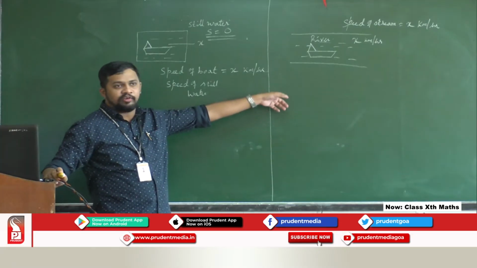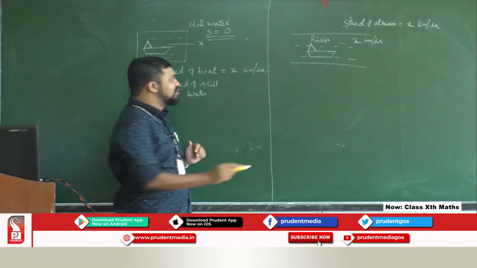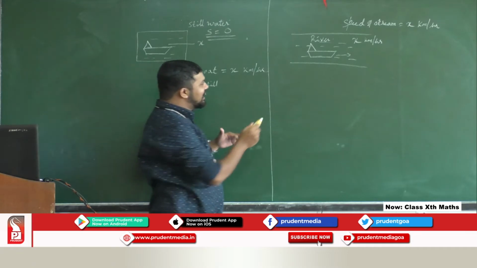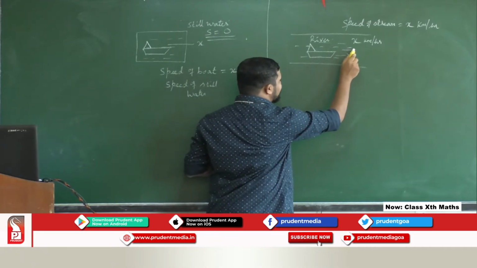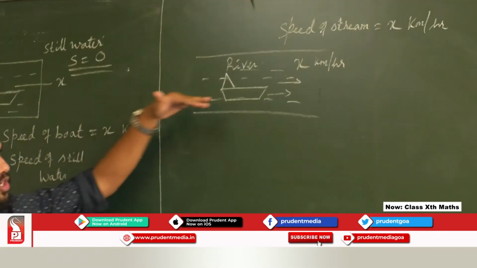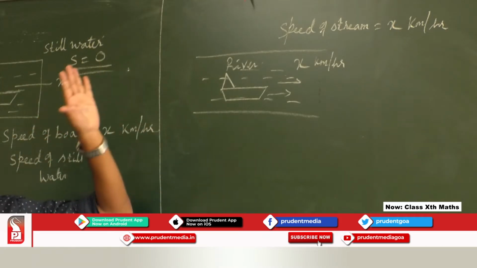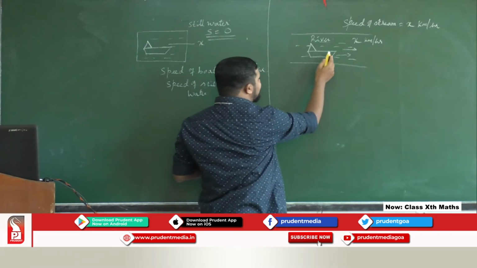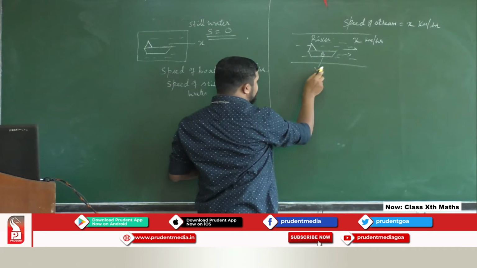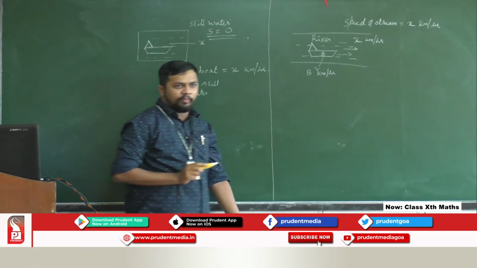Now you might have tried this during the rainy season. You just put a boat, and automatically the boat also moves. When the water is moving, the boat is also moving. So let's say the river is flowing in this direction, from the higher level to the lower level, and the boat is also moving in the same direction. You have not started the boat, it automatically moves. That means it has some speed, and let's say I will take the boat speed as letter B. I will take that as the speed of the boat, let's say B kilometer per hour.